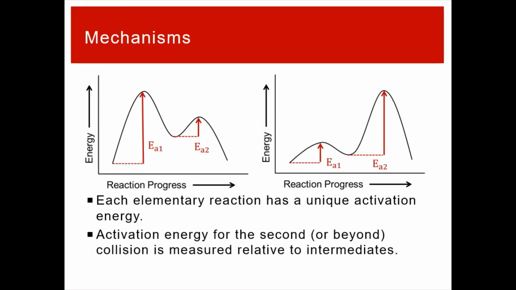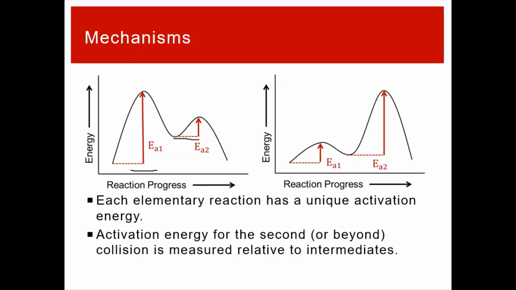So when we take this idea of having these sequential steps, each of these elementary reactions is a collision. These are the processes that have an activation energy, and the activation energy of each step is going to be unique. Sometimes your first step has a really high barrier, like we can see here. This first barrier is really high, and then the second barrier is not so much. One thing to note, the second barrier is measured relative to the intermediate, because the intermediate is what exists, and that intermediate is what's doing the second reaction. So that's what the barrier is measured relative to.